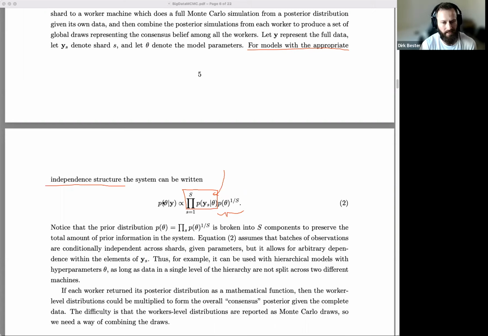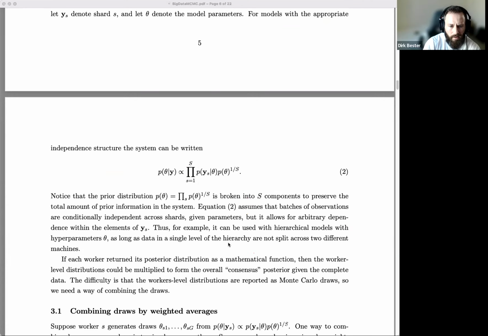One of the issues was what you do in the case of big data, and this article again tries to solve it. So here they say essentially you have this independence structure. If you write out the likelihood of all the data, you can split it up into these shards that they call S, and this is essentially the mathematical underpinnings of that. They say how to split it up and why this would work in theory. Now, in theory is one thing. They do highlight that the idea here is to use this mathematical equation.